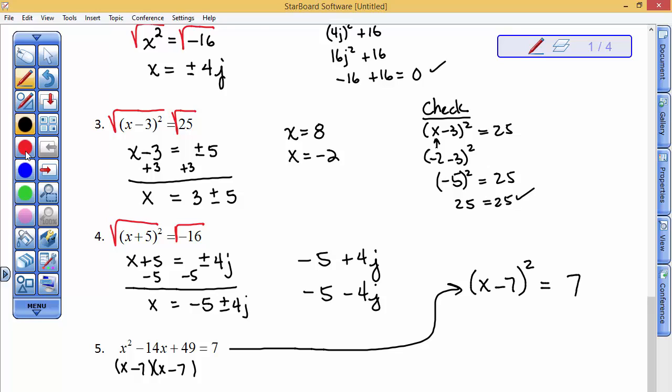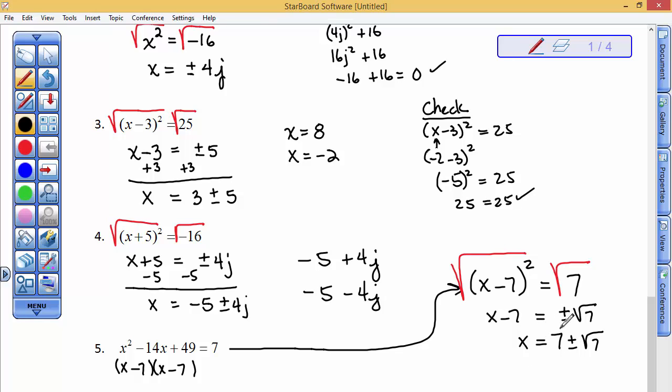And now I can take the square root of both sides of this problem. So the left is x minus 7 equals plus or minus the square root of 7. Please, don't do anything with that. Leave that as it is. The square root of 7 is a nasty number, but if you leave it like this, it's exact. See this minus 7? I'm going to put it over here as a positive 7, plus or minus the square root of 7.